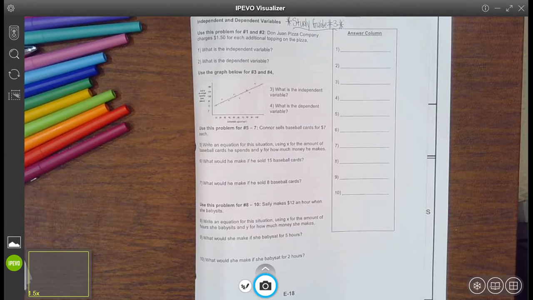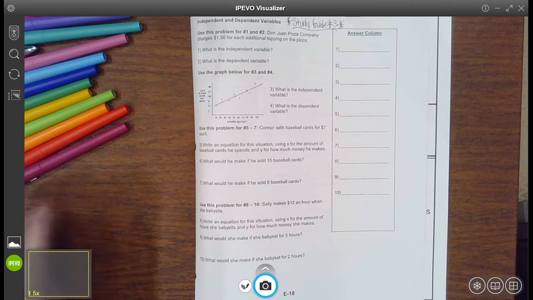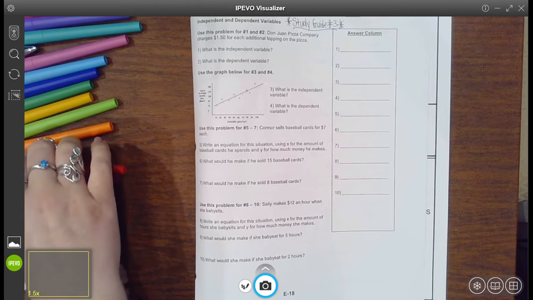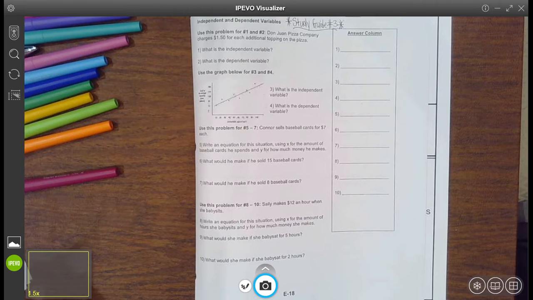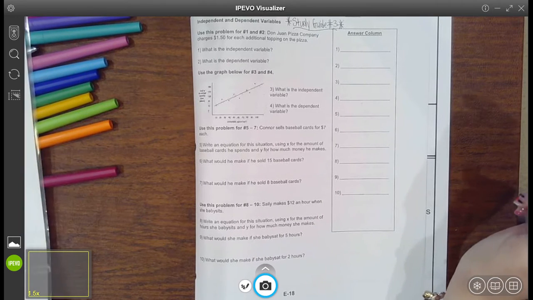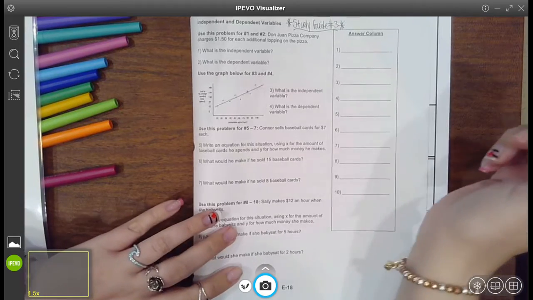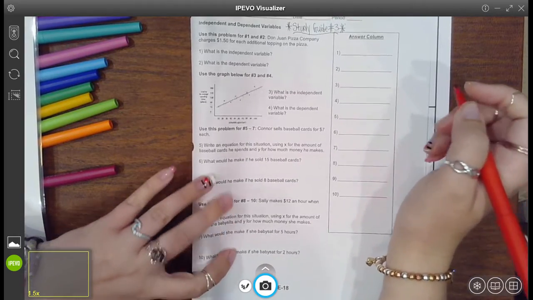Hello, my little mathematicians. Today we are going to review graphing independent and dependent variables and identifying them, and then writing equations. This is a study guide, so you technically should already know how to do all these. So I'd love it if you could pause the video, try them yourself, and then unpause it and check yourself with us, okay? So you paused it, you gave as much of them as you could a try, and now you unpause the video and are back with us.